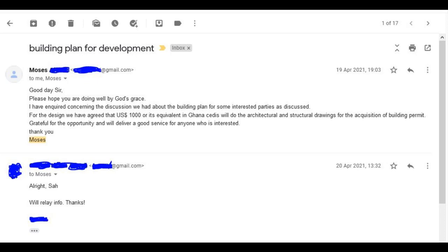I must, however, say that if you want a cheaper option, you can use a draftsman, but they are not certified and usually need an engineer and an architect to certify. So decision up to you. If you're interested, just ping me via email and I will give you his contact. Note, I'm in no way a beneficiary of any of the things I've done. I'm just providing information. So whatever you pay them, I don't have a cut.